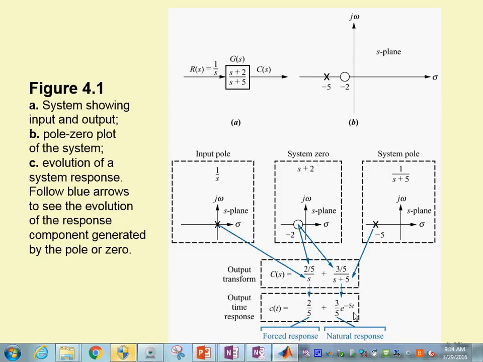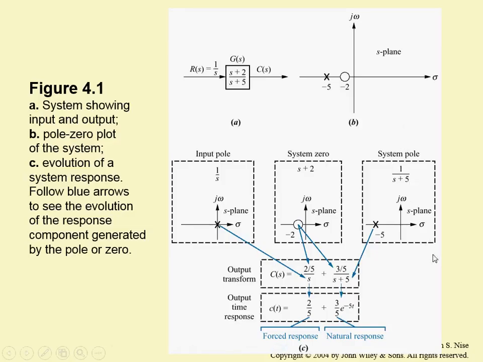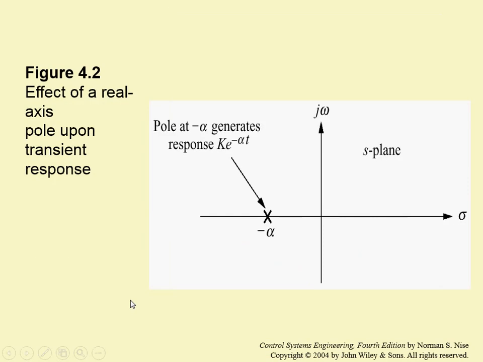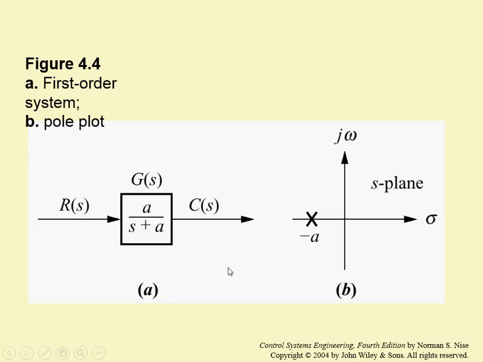But it's going to be like an oscillating response. So depending on the values of what we have, although in this case with the poles on the real axis, this is not going to oscillate very much. So in general, if you have this plane and you have in here a pole, it means that the response of the system is of this type. Mathematically of this type. If you have the transfer function in this form, you only have one pole, and this is called a first order system, and this is the pole right here, okay?